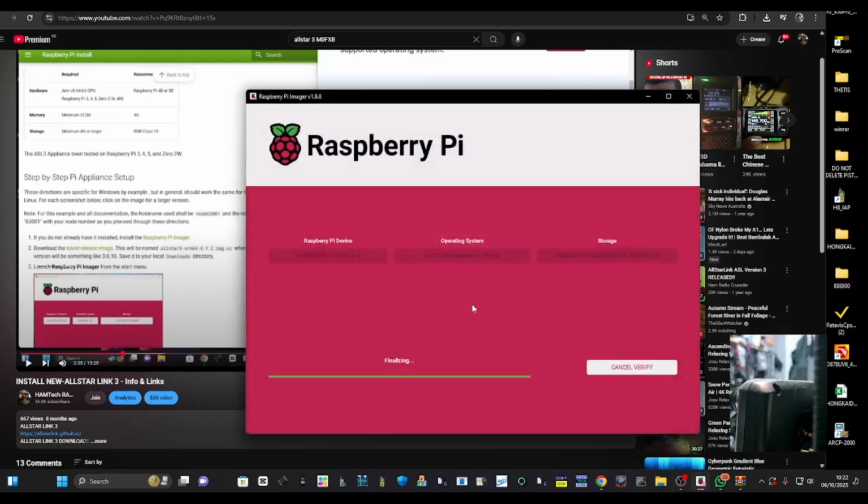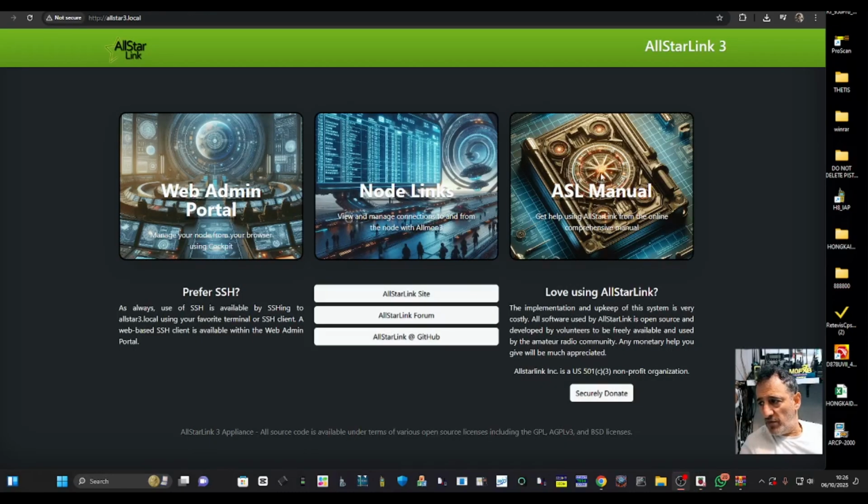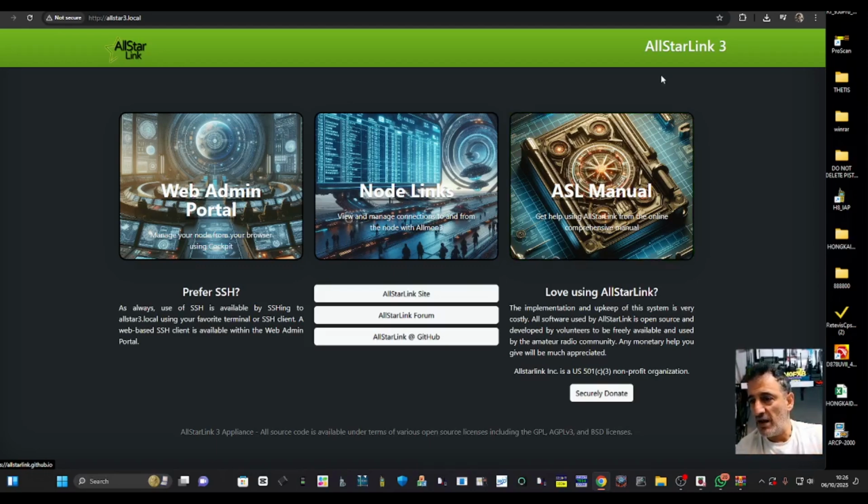Gonna verify here. And we've plugged our Raspberry Pi Zero 2W into the PC. You do have to wait about 2 minutes, okay? Here it is just here. It's so small. And we've put in AllStar3.local. Do you remember that was at the top when we were setting up our Raspbian pre-settings? And look, here we are. We can actually start logging in. We are communicating now with our AllStar node.